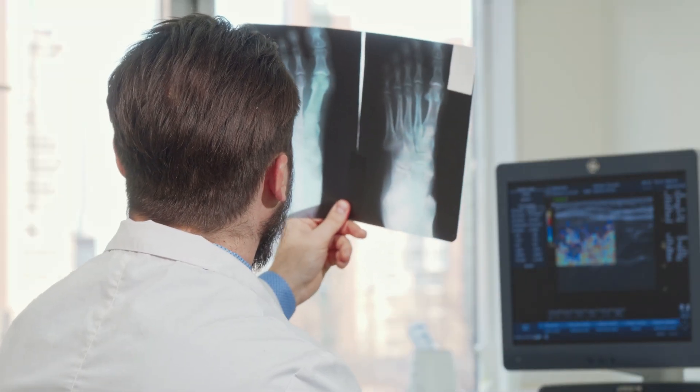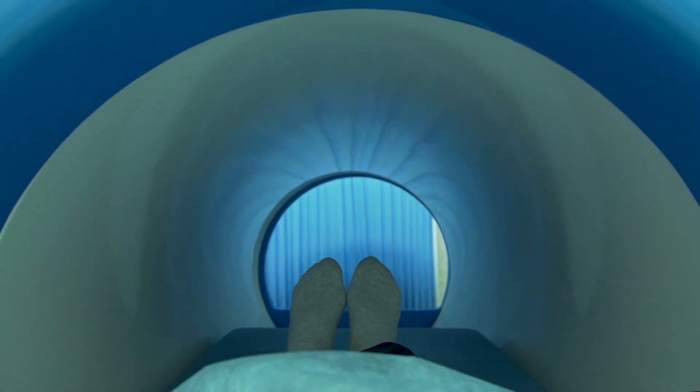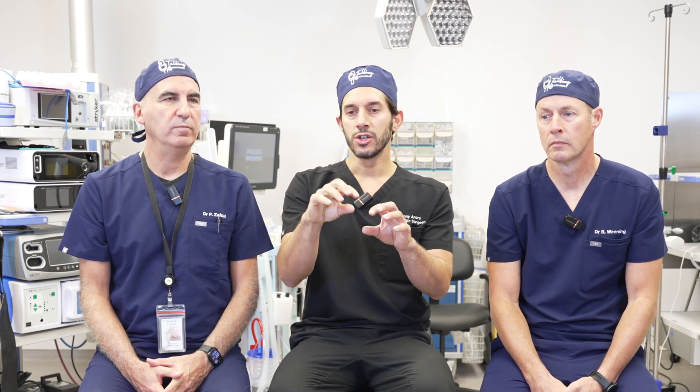If you have high suspicion, you want an X-ray — look at bony alignment, make sure there's no fracture or stress fracture or deformity. A lot of times people come in already with an ultrasound, which can be diagnostic — it can identify a nodule — but sometimes it over-calls it or isn't very specific. The MRI is probably the best one to really determine if there is a neuroma. Even if an ultrasound shows a neuroma, an MRI can rule it out. MRI is very sensitive — you can really pick up the nodule on the nerve, or scarring, or tethering to the nerve.